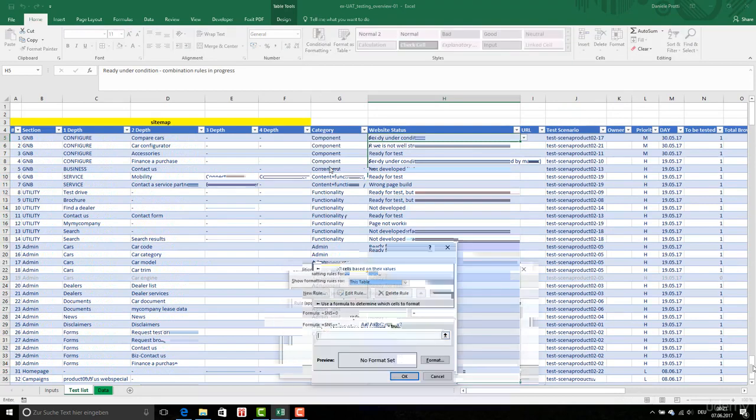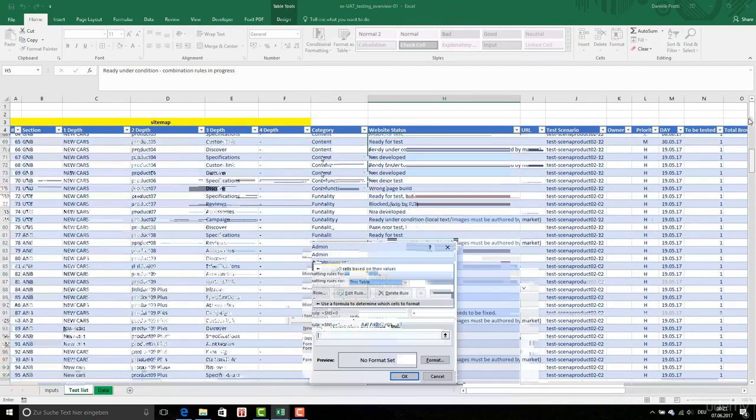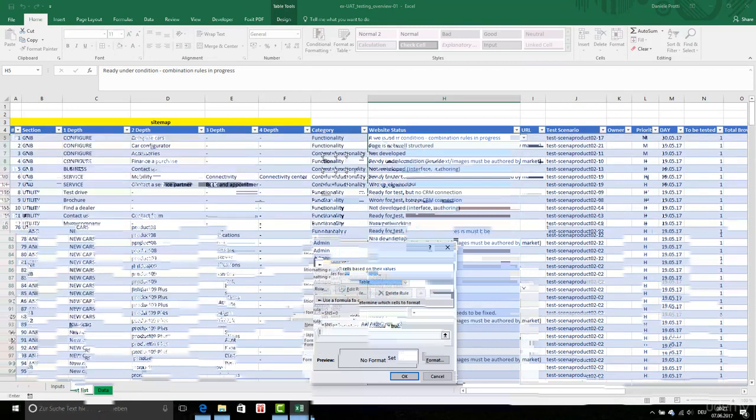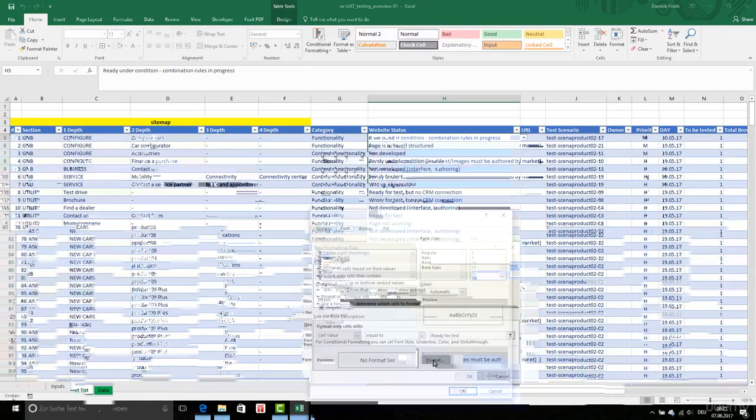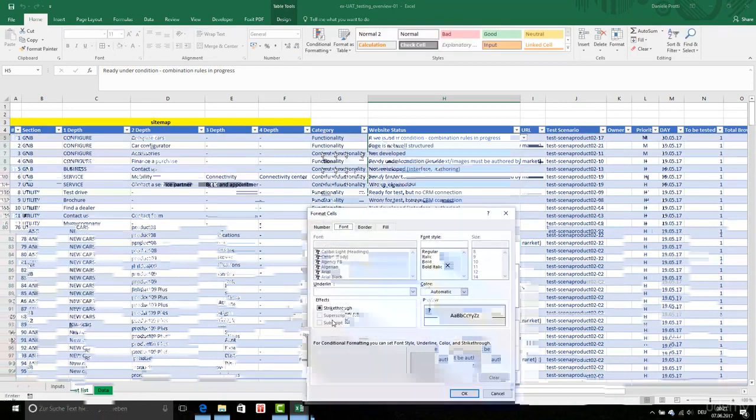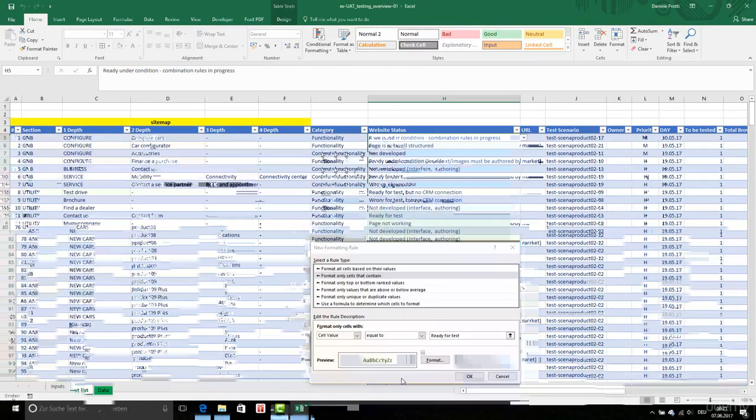The formula is the following. Test ready for test. Format color is green and is bold. Okay.